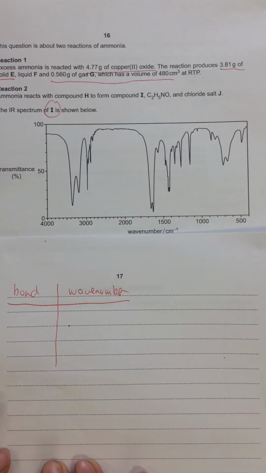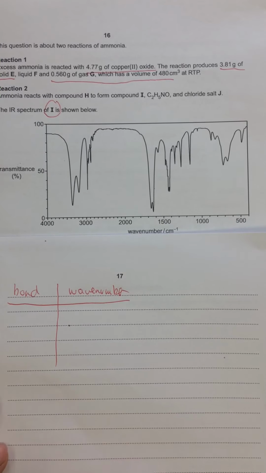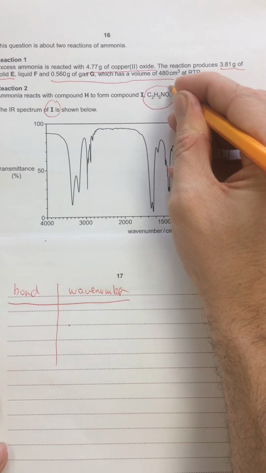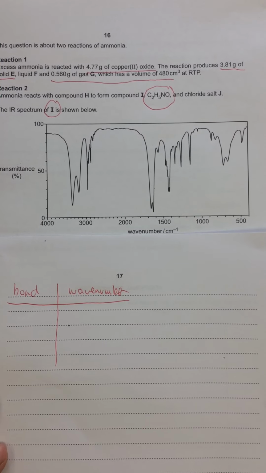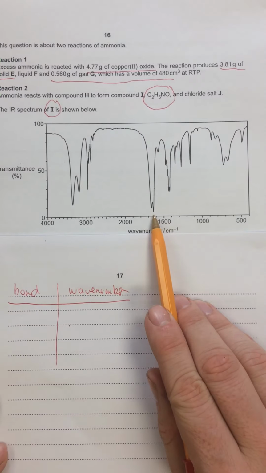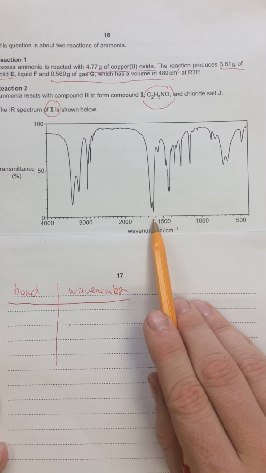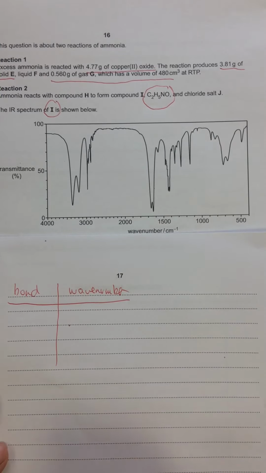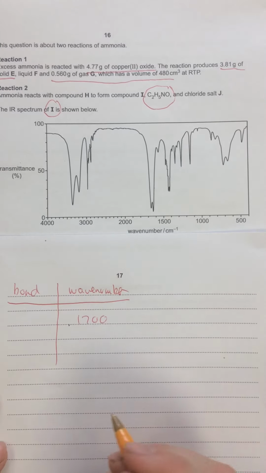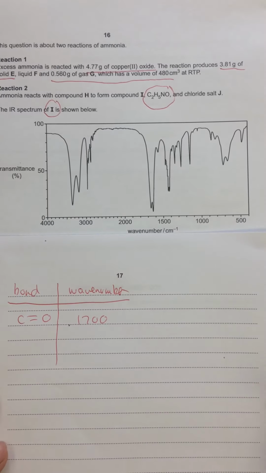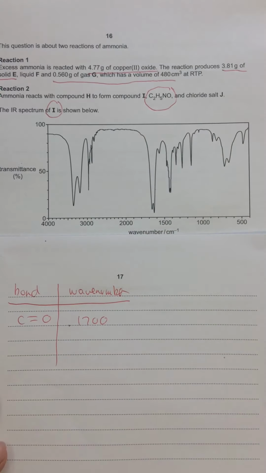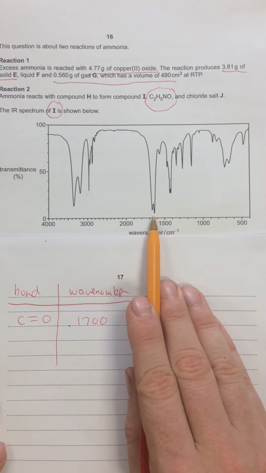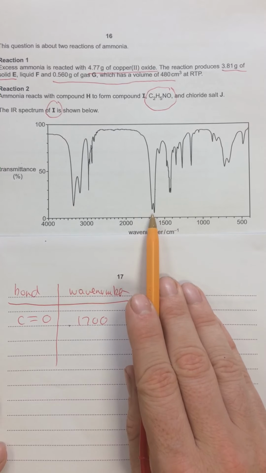So moving on, we can look onto our infrared spec and get that data sheet out, and also look at the molecular formula. This is a big clue because this tells you what elements you've got to play around with. There's an oxygen there, so this bond here is going to be a C=O bond, isn't it? They occur between about 1,700 and 1,800. So at about 1,700, we have a C=O bond. And I know I should expect that because I've got an oxygen there. It could have also been an OH, maybe. But I've got a deep peak at about 1,700. That's going to be the C=O.